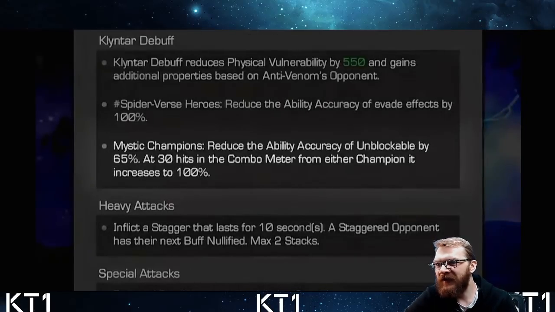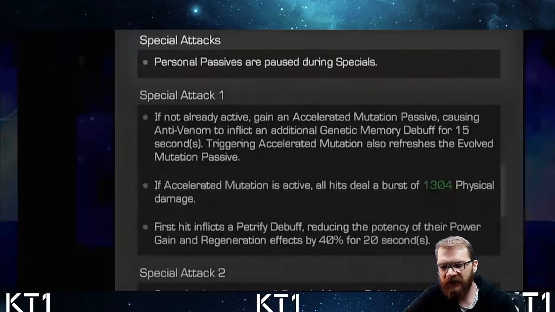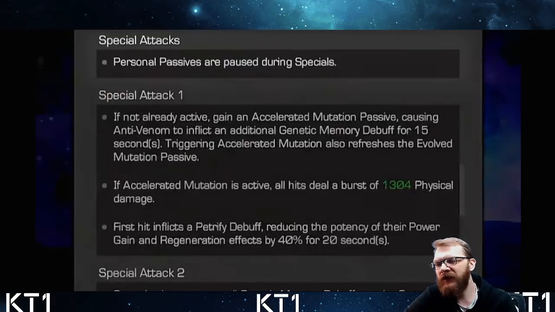Heavy attacks inflict a stagger that lasts for 10%. Staggered opponent has their next buff nullified, max 2 stacks. Now that I do like. Science champion with staggers, not bad, especially on heavy attack, and you can keep accessing them. I do like that. Obviously, he's not going to be as effective when it comes to nullifying opponents' buffs as most of the Mystic champions, but still, the fact that it is there is an additional dimension of utility.